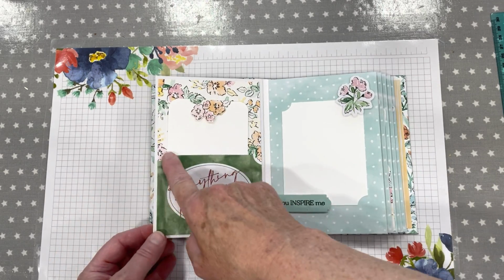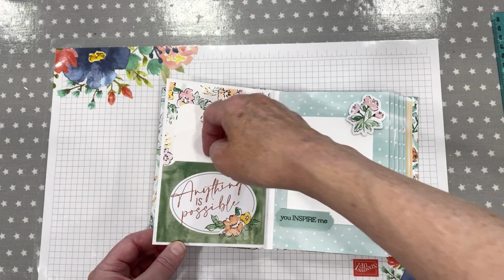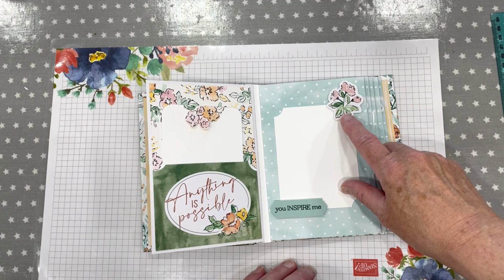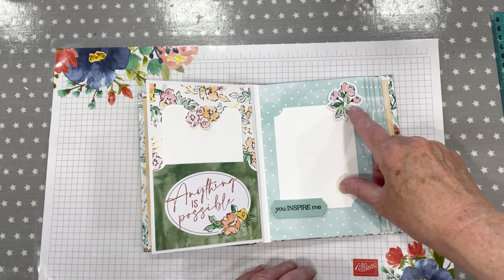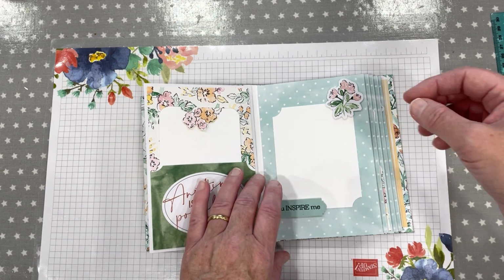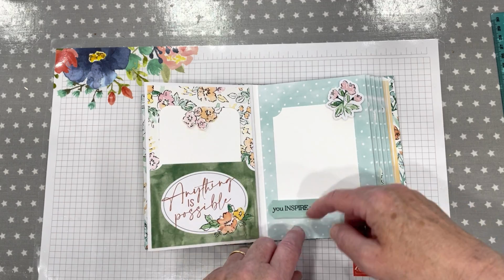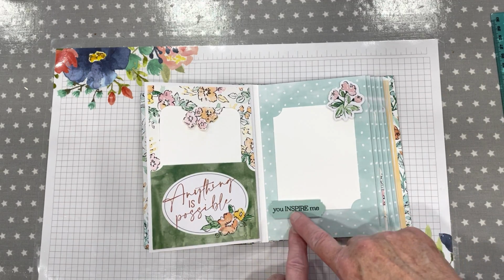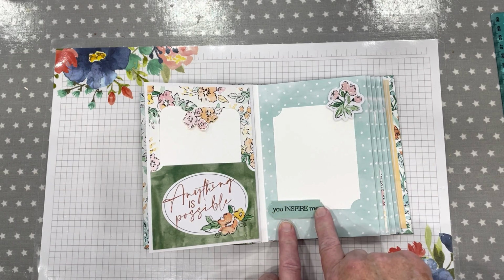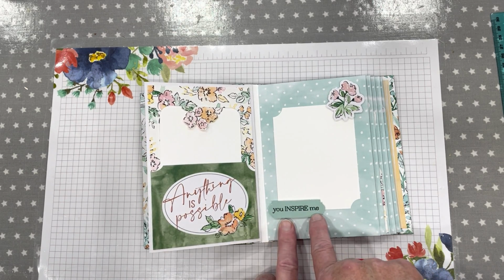This is one of the cards. I've just trimmed off the edges there, and obviously it's a little pocket. There's one of the flower stickers. I did stick this on to cardstock so that it would be more substantial with the foam pad on the back. And there is the sticker, and I've again put that on card and cut round it, and I stamped "You Inspire Me."